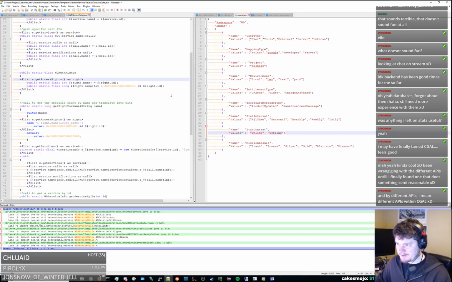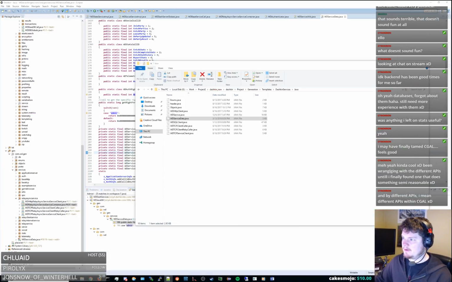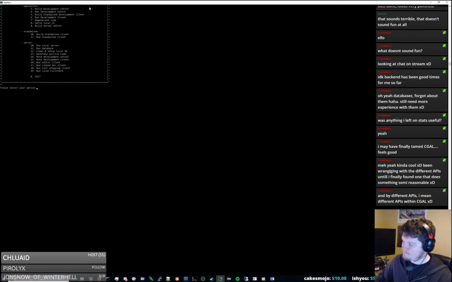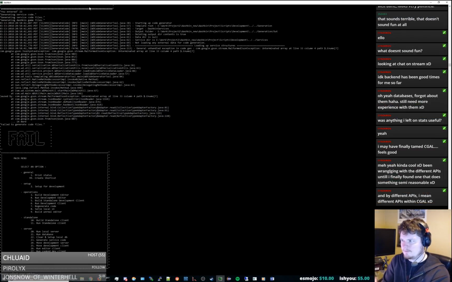Let's see if that generates into usable code. Enum 7.